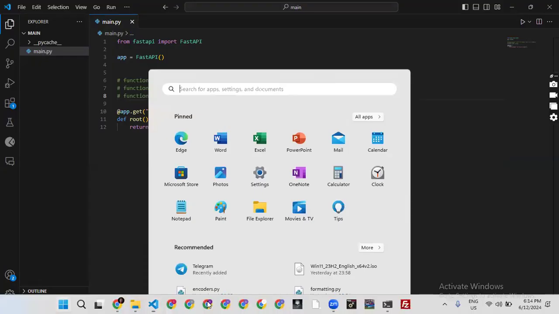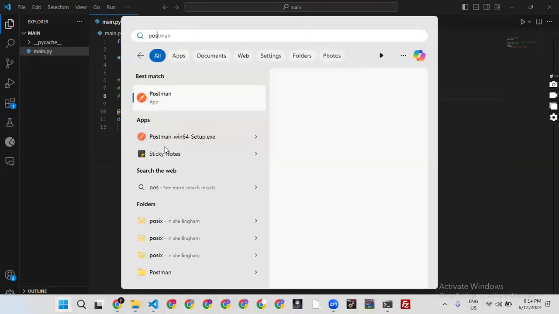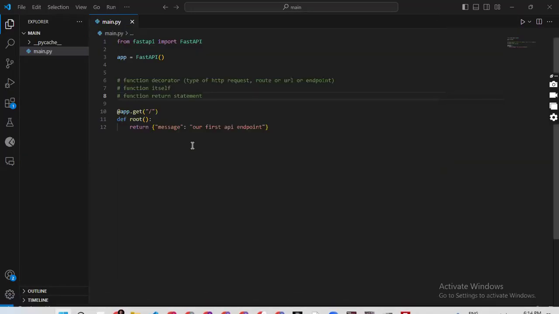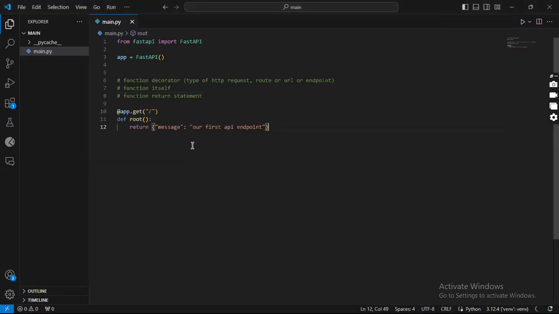All right, so let's spin up our Postman. Let's make the request from Postman. Sure, everything is working fine.